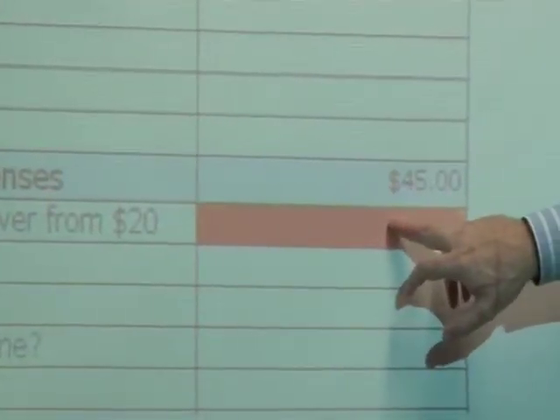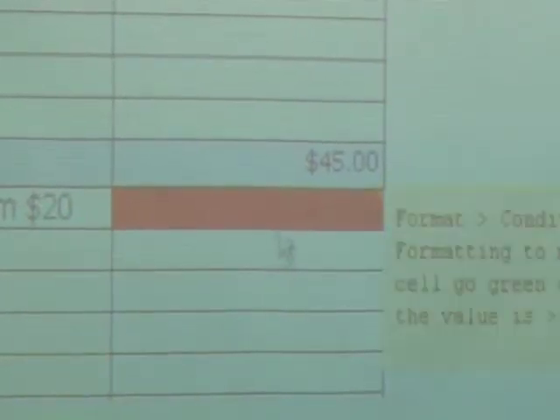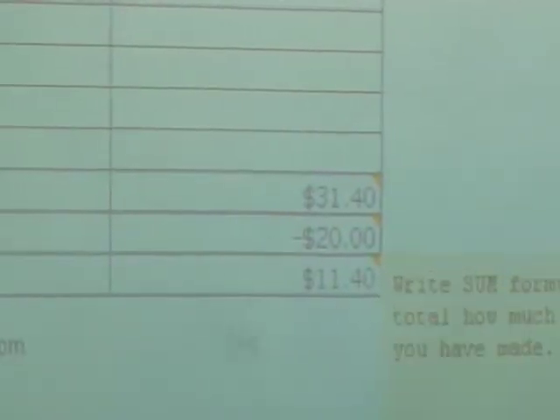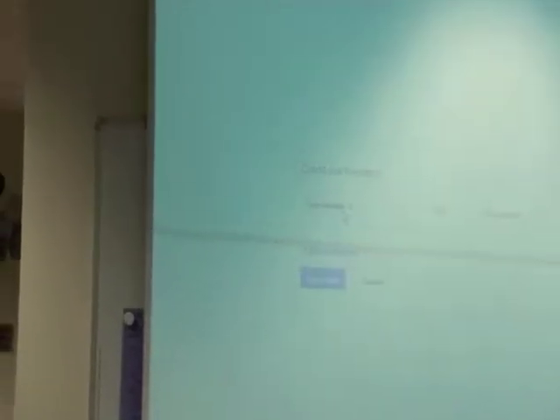Does this make any sense? If you're below... So, you're going to need to fiddle around with it. But basically, in here, let me show you back here. I can take a cell like this one. I can go Format, Conditional Formatting, and it says text contains. I can say greater than, less than. In here, I can put in mathematical numbers that will help me to decide what it should be. And to help you teachers, in here, I put a little screenshot so you can see what happens.